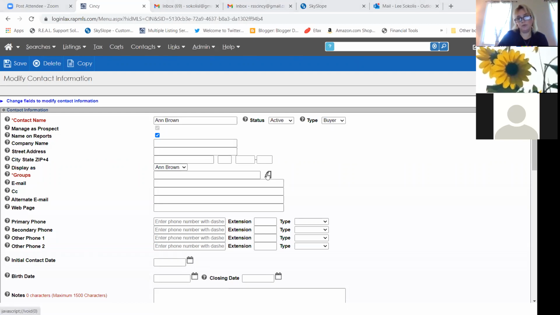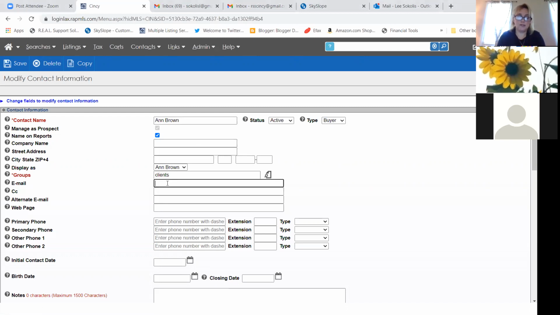If you click on the little inquiry button here, it's going to show you what they are: last imported, prospects, clients, vendors, personal, and other. I just put everybody under clients, and you don't have to pull that up to do that. You can just start typing in the word and it will match it up. So I'm going to put her under clients.